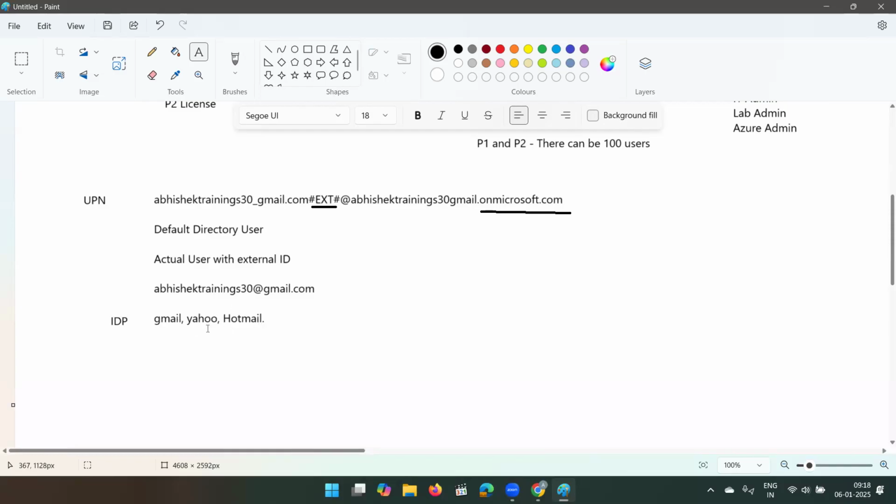And Gmail, Yahoo or Hotmail is contacted by Microsoft that this person is registered with you, you are the identity provider for this person. That's why we are authenticating this person as that particular external identity provider. They have taken my name and mentioned that this person is coming from, or authenticated from, an external identity provider. We are not authenticating him.